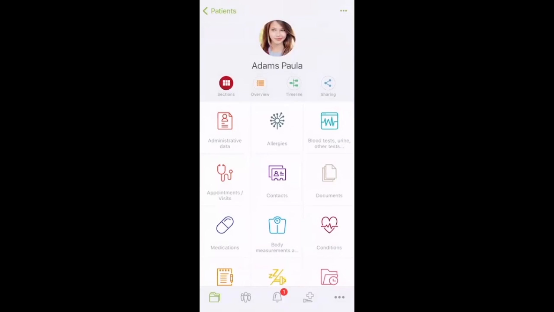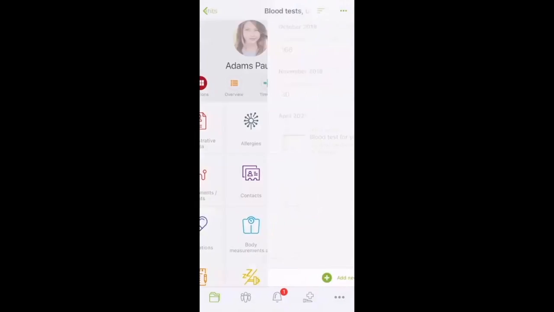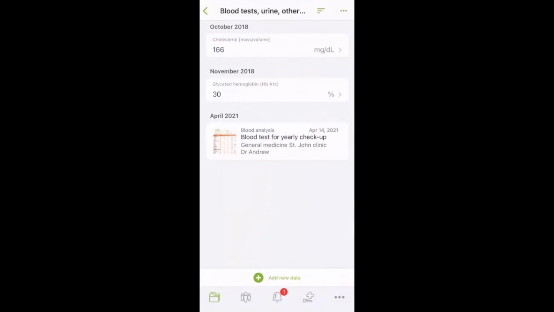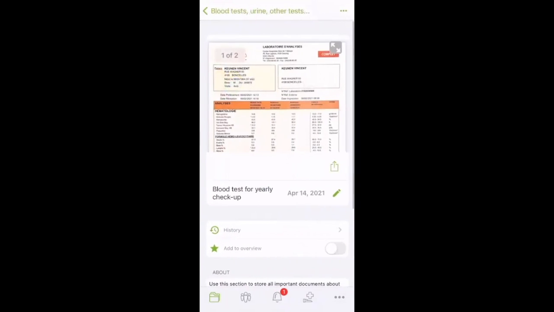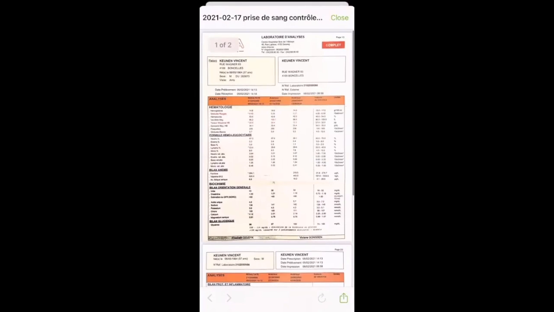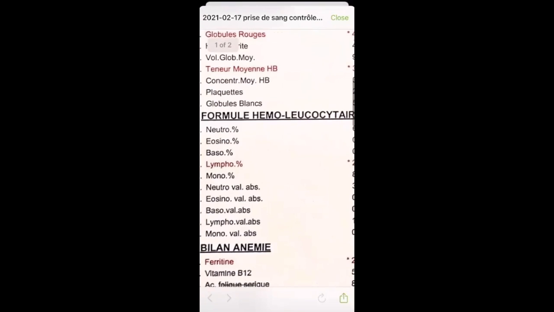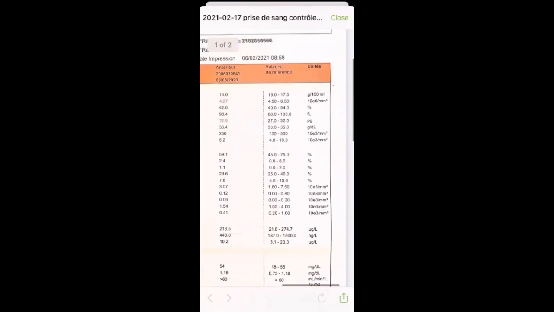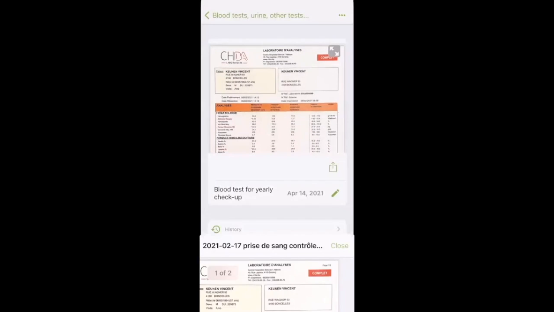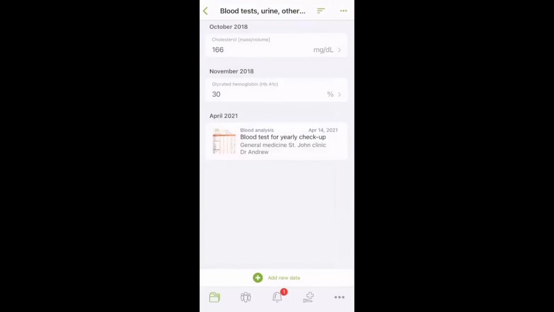Blood tests is an interesting section too, because here we combine structured and unstructured data. Unstructured data is documents, similar to the one I showed you earlier, right? So in this case, I receive a document. I can read the results, it's okay, but I cannot really use them, process them, right? Because it's in the document. But it's still useful for me or for the humans that will read it, like my doctor or nurse or something like that.